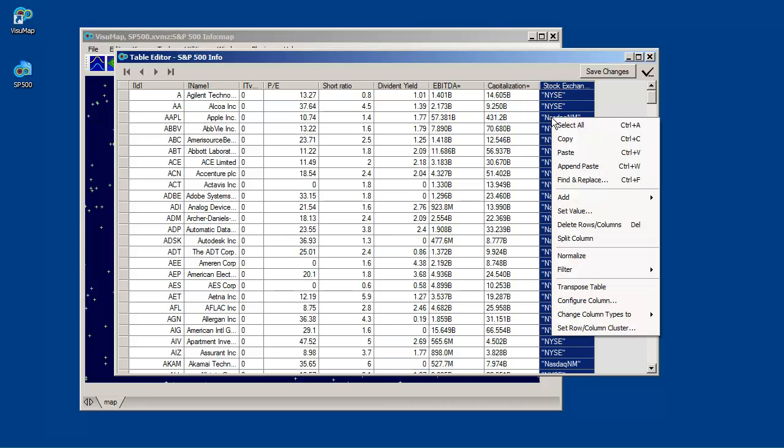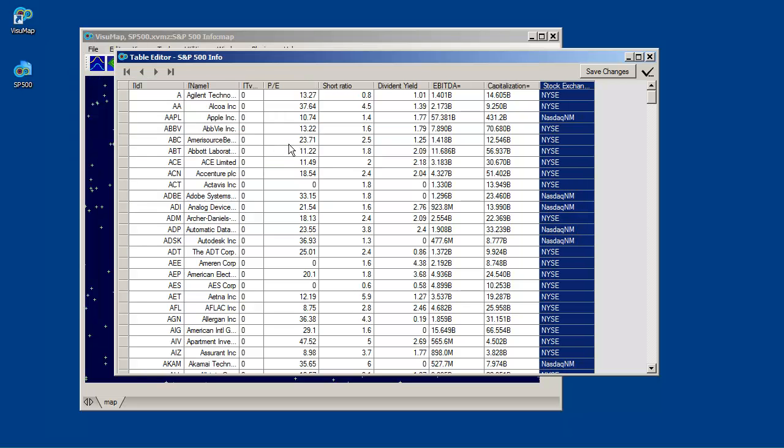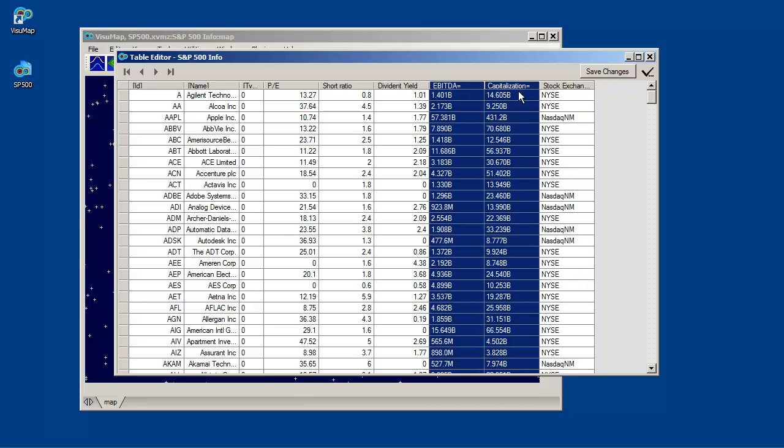Then we remove all quotation marks with a simple JavaScript expression. Then we remove all the billion-dollar units in the revenue and the capitalization columns.